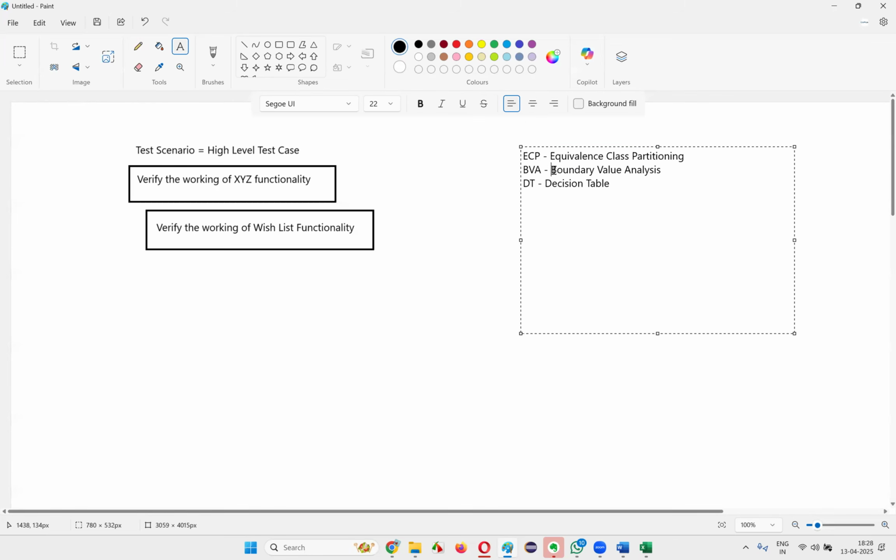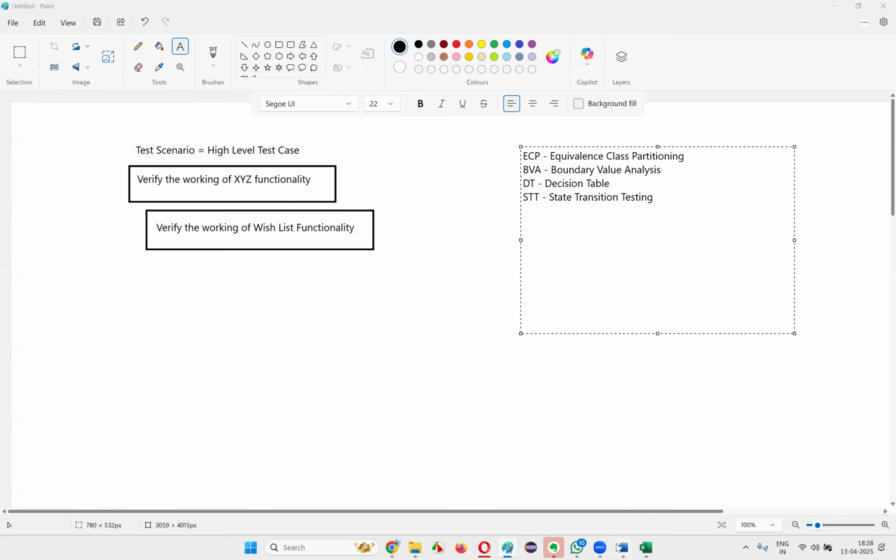Next one is what? State transition testing. STT, state transition testing. Next what?